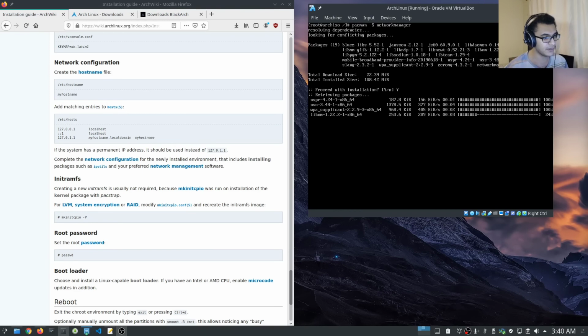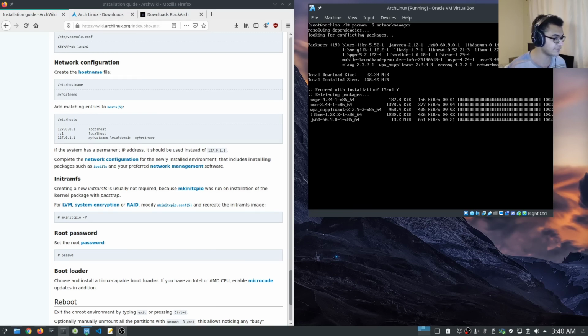By the way, as you would have guessed, I just saw another package there called the WPA supplicant. I haven't covered how to perform the installation if you're using Wi-Fi, so I'll actually have to make a separate video covering that. But this is primarily focused on VirtualBox, so there isn't any particular need for that. So we'll just let this install.